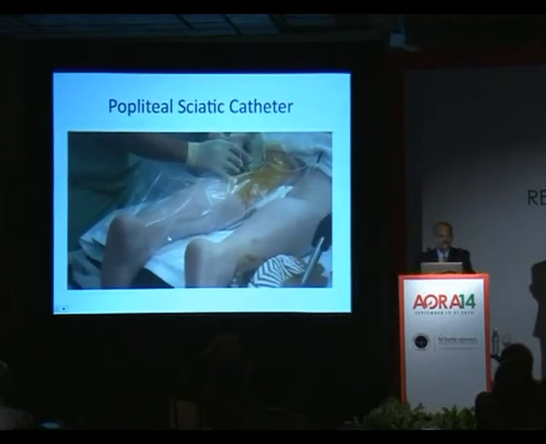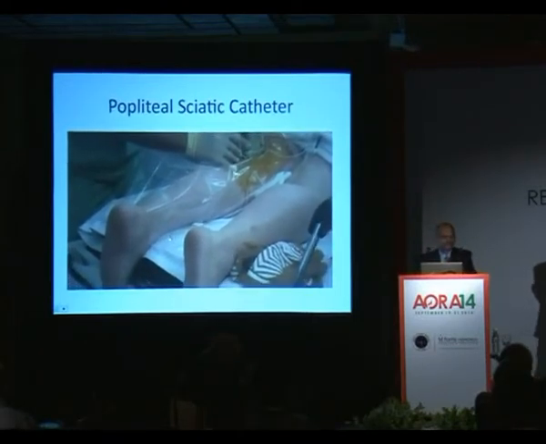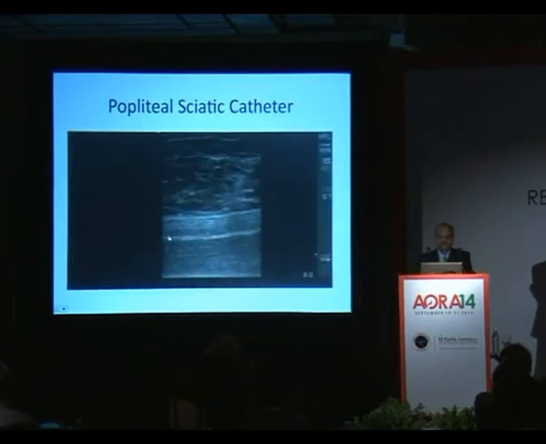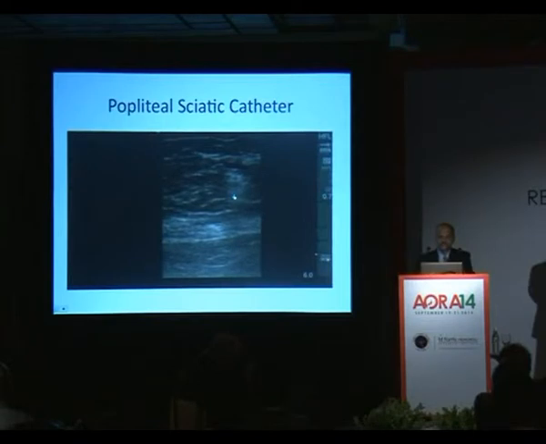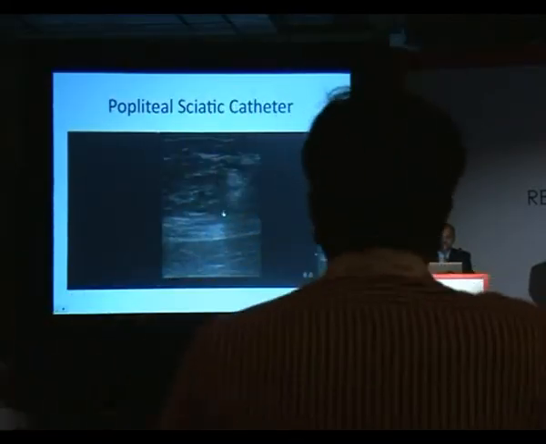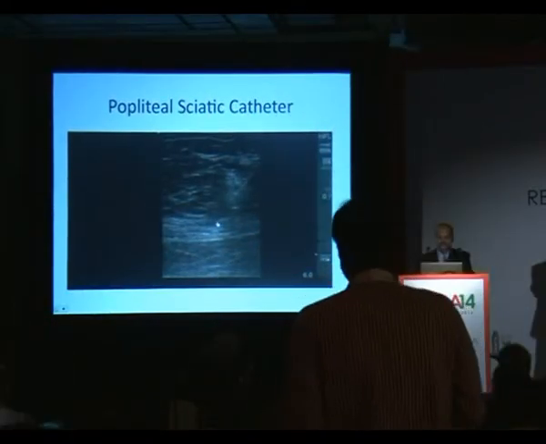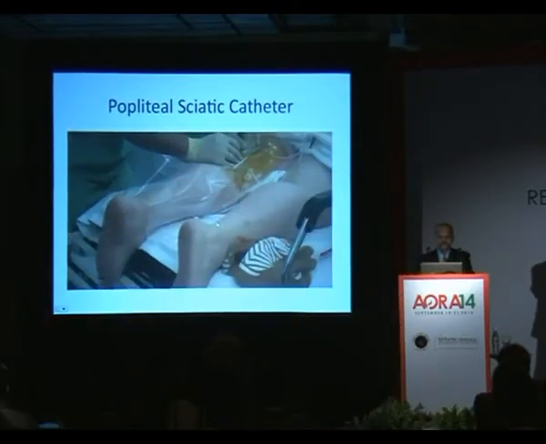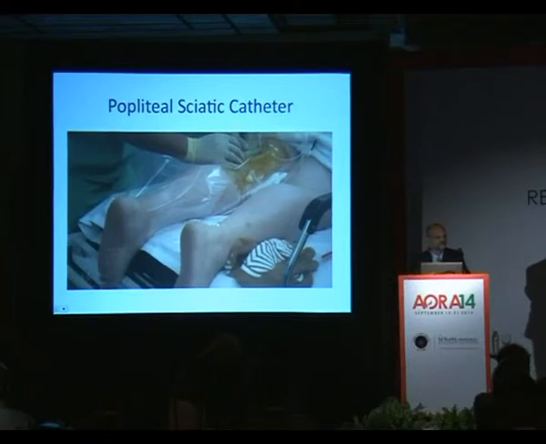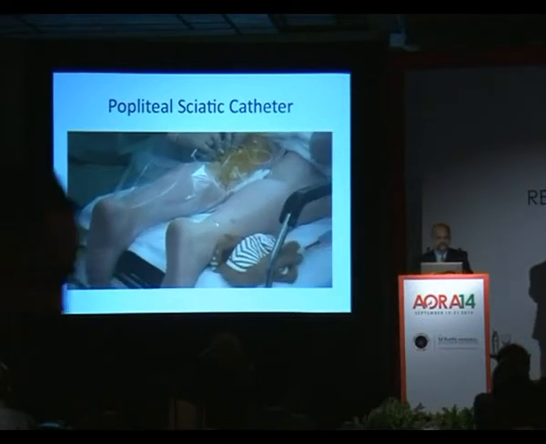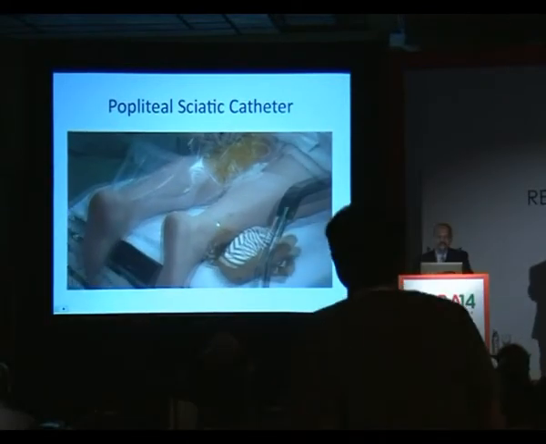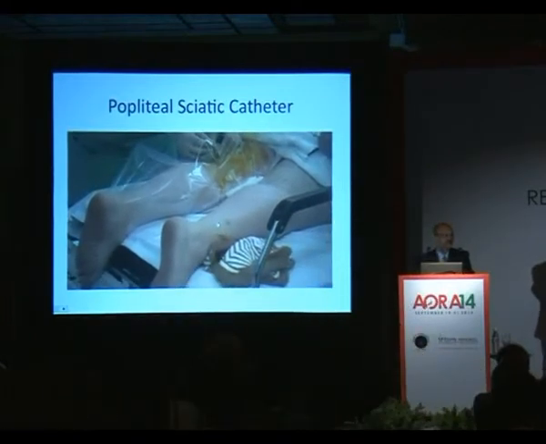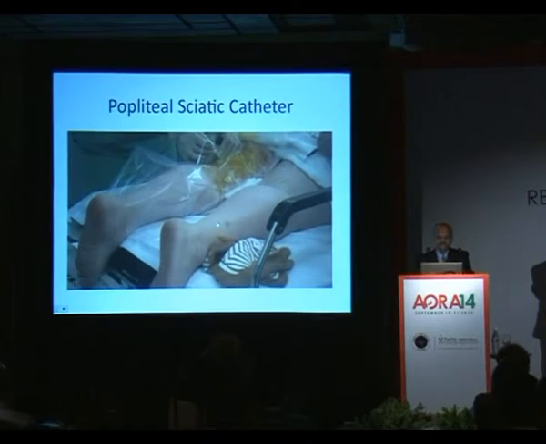As you bring your needle close to the nerve, you should be able to elicit the motor response. There is the needle coming in close proximity to the nerve. And as you get close to the nerve, you can then turn on your nerve stimulator and elicit a motor response. And as you thread in your catheter, you should be able to maintain the twitch as you advance the catheter.